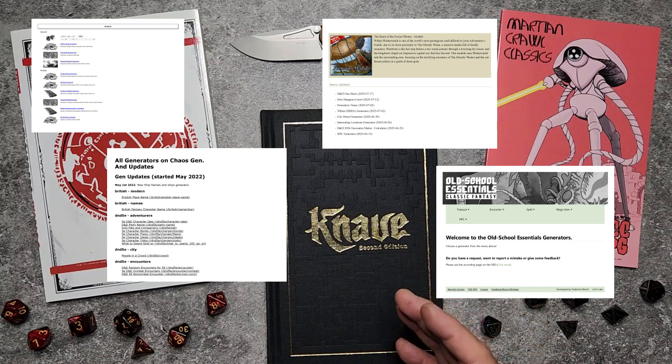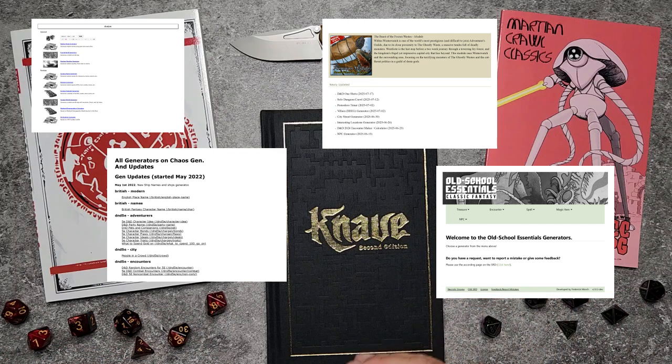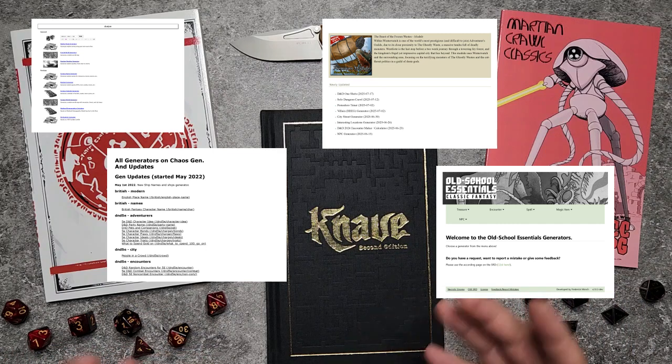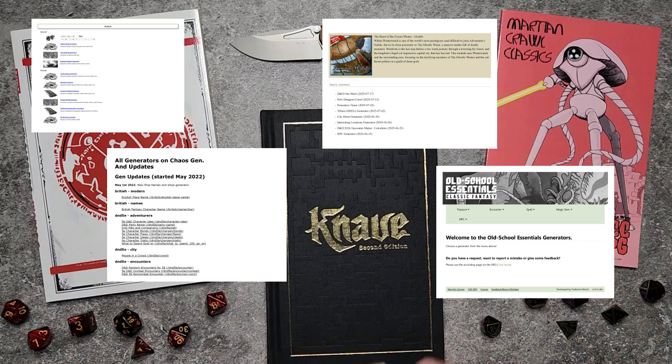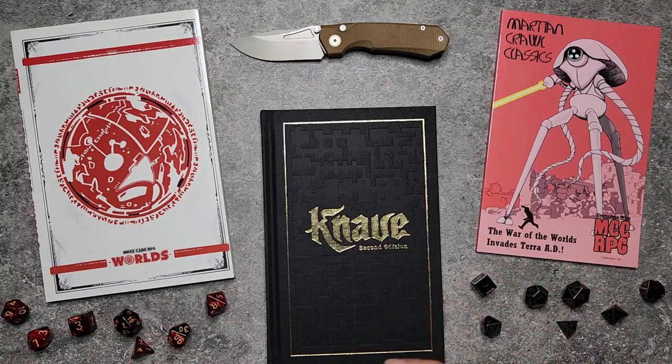The different generators cover many aspects of world building and adventure building, such as towns, dungeons, adventures, and campaign ideas, NPCs, monsters, factions. I mean, pretty much everything you need to create the people, places, things, and the adventures to go along with all that when you're world building. Now, I'll link those and a few other online generators below, as I will do with everything that I reference in this video.